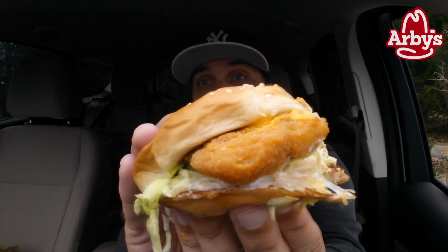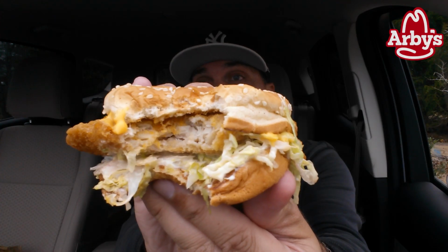$4.19. It is a really nice size fillet right there too. It definitely does work for me. But the mixture of that cheese with the tartar sauce and the fish, not 100% loving it, but let's go in for a second bite. We'll give it a rating.